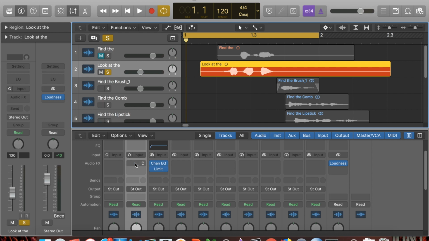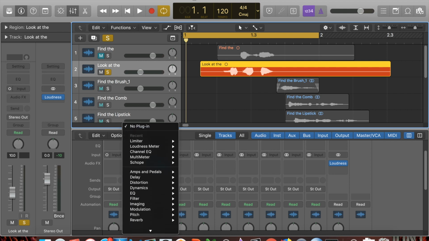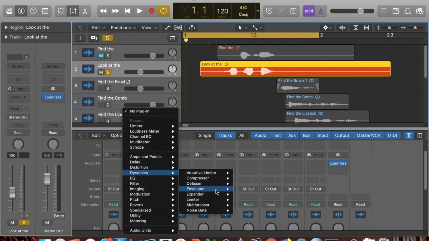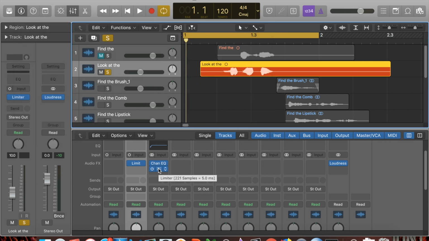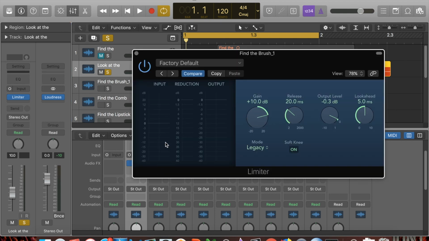On the track here, I'm going to add my limiter. Another thing you can do is go into the limiter that you previously used and copy it.